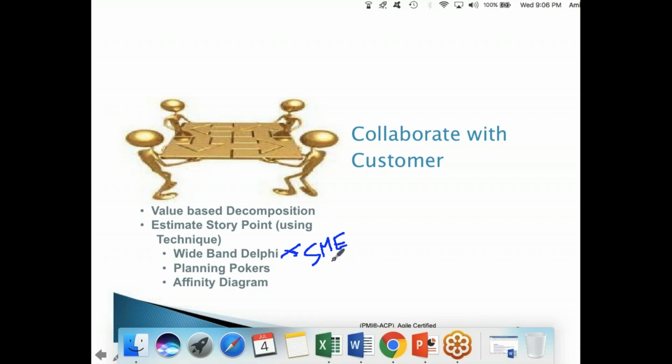So in wideband Delphi, the most important point is that when you collect the information from different people, you maintain anonymity. This is very, very key in the wideband Delphi technique. You don't let the opinion given by one person be made known to others. You maintain anonymity. So let us say we have Sachin Tendulkar, we have Dhoni, we have Virat Kohli, we have Anil Kumble, and I am the facilitator. I'll ask a question to Virat. He'll give some answer, and I will pass this information to Sachin. But I will not tell that Virat has said this. I'll say someone has told that eating grape is 1, eating apple is 5. So I will circulate this information anonymously till the time I reach consensus.